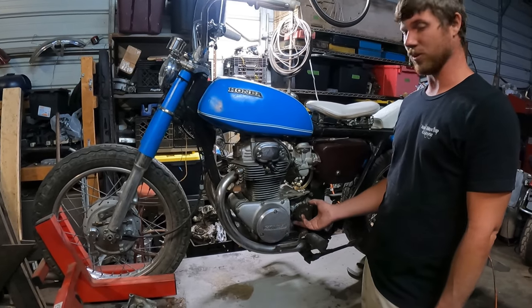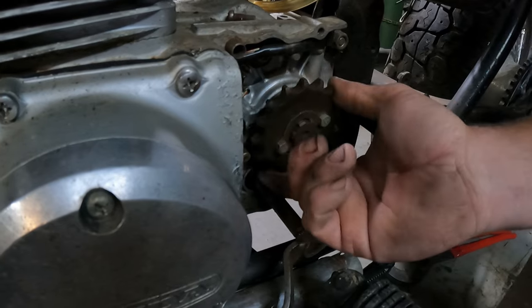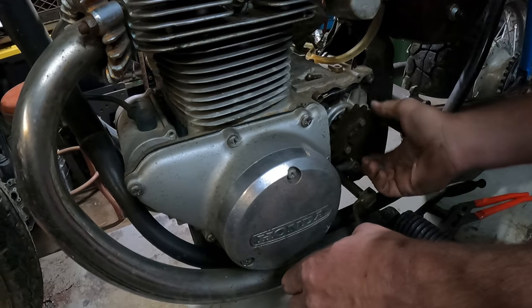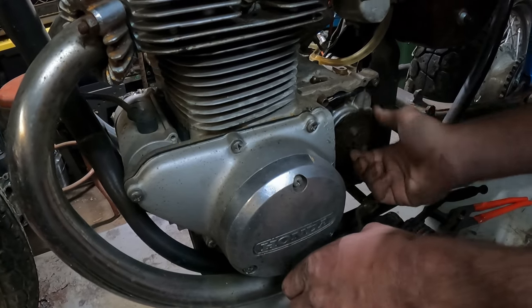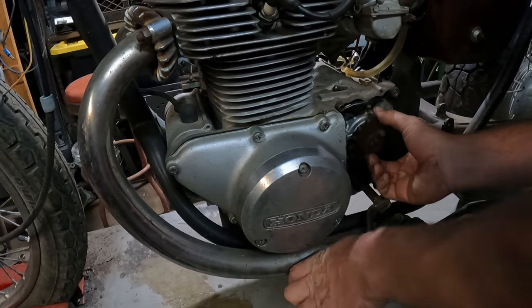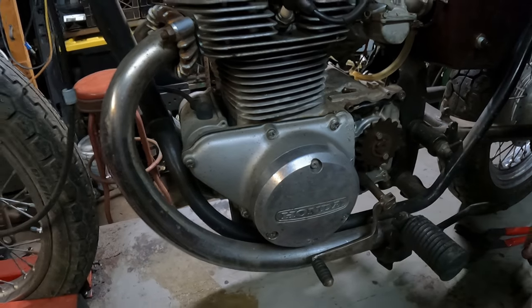And I just discovered that if I put it in neutral, I only have this much rotation of the output shaft. I click it into the other gears, that rotation gets less, but... Oh, wait a minute. There's a neutral. I think that's actually a missing gear. Okay, so I think that whatever's wrong with this thing, there's neutral. Pretty sure whatever's wrong with this is in the trans.